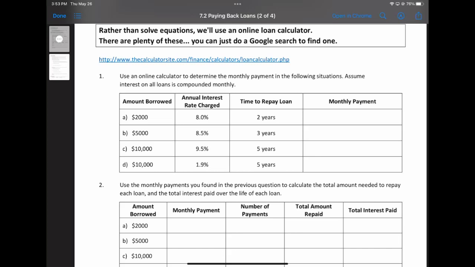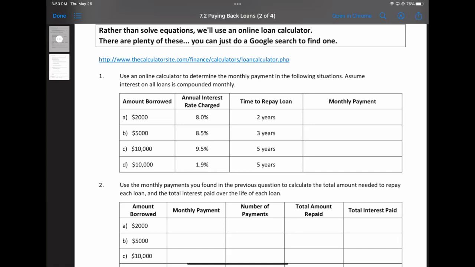So instead of depositing money into an investment every month for a few years, in this case, we're going to be paying back the investment over 2 years. Now, just to get a feel for this, if we pretended there was no interest at all, zero interest, and we had to pay back $2,000 with monthly payments over 2 years, well, $2,000 over 2 years would be $1,000 per year. And then if I divide that by 12 months, I would expect to pay back about $83 a month. So with no interest, we'd expect to pay about $83 a month, and this calculator will tell us how much we should pay back with interest.